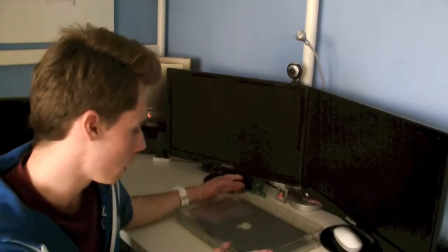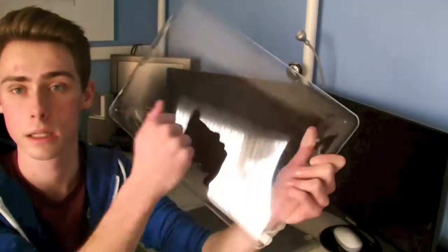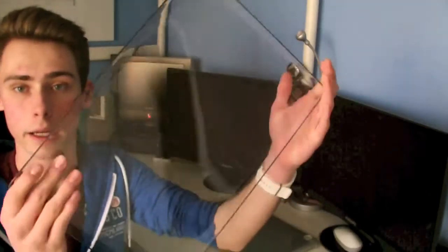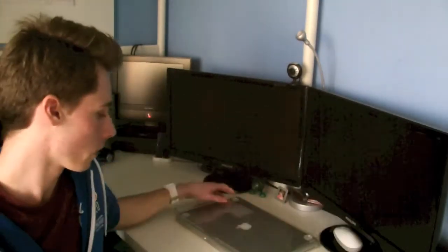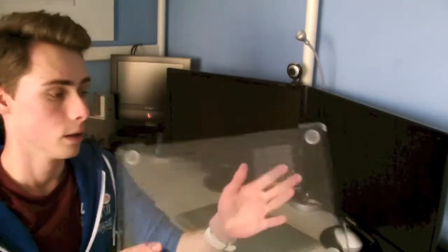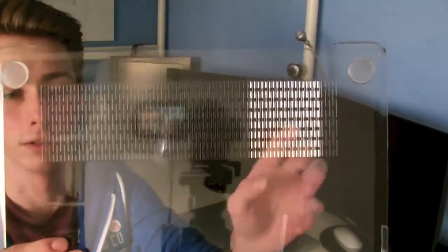The product itself I love it very much. It's just a simple hard case as you can see. It is the see-through version but I like it like that. On the bottom you have ventilation holes. That's something that got me into buying this case because my MacBook, when you do game a bit on it, it does get quite hot as you might know. So that's why I bought this case.